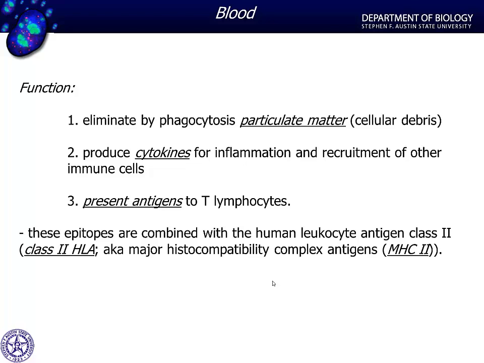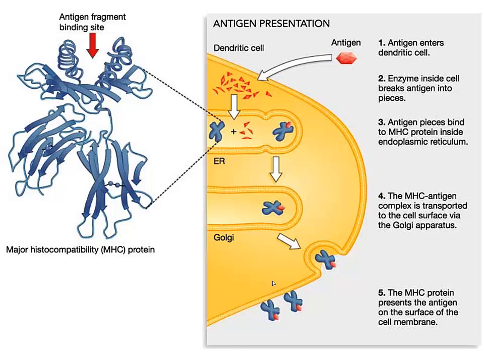And the way this happens is they endocytose this material. They are going to display those epitopes on their cell surface. And they're going to do so through our HLA class 2, or what we learned in physiology, our major histocompatibility complex, MHC2 markers, and therefore display those antigens to the lymphocytes. Here is an example of how that's going to happen: there's our MHC protein on the left. You can see we bring in the antigen, the debris, that's coupled with our MHC2 protein, then that's displayed on the cell surface to present to our lymphocytes.